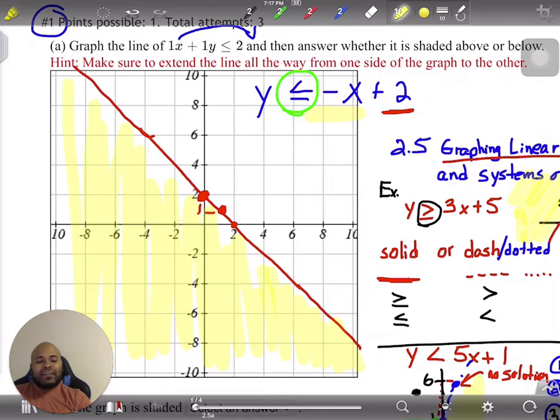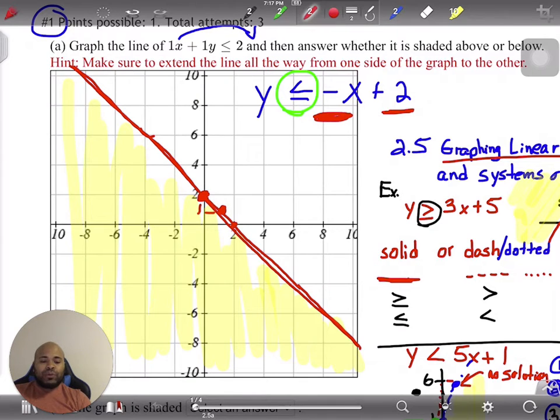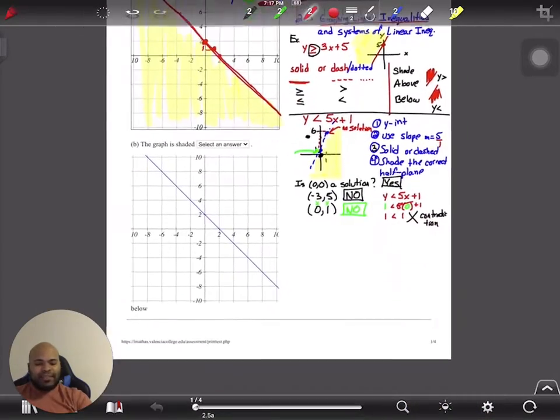Okay, the negative slope tells you if the line is increasing or decreasing from left to right. So in this problem, as you can see, this is a negative slope because if I try to draw this line from left to right, I have to go down from left to right. Okay, but I shade below because that is less than or equal to. If it was greater than or equal to, then I would shade above. All right, so that's how you graph that. I hope that makes sense.